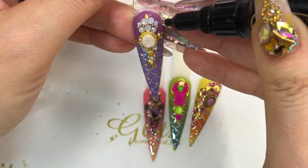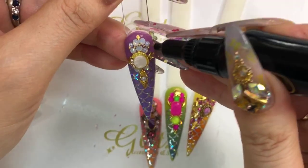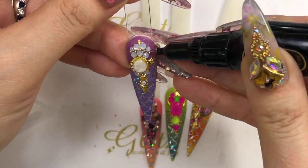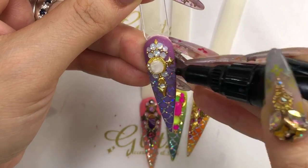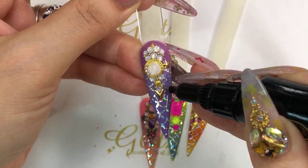So now, at least the nail will not mess up and I still have precision glue on my hand. I am going to fill all of this. Check first, each time you use, just use a little bit. And it's okay if you accidentally get a lot in there. Try not to go on the top of your crystal. It can be on the top of the charm.